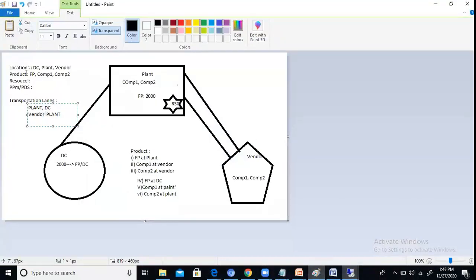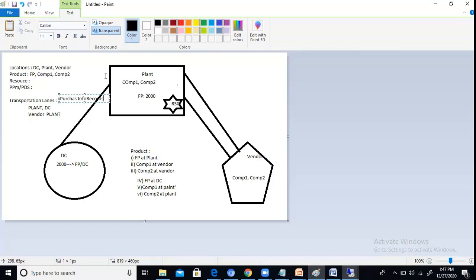Till now, what we created: location master data, product master, resource master data, PPM, PDS master, transportation master. These all come from the ECC system through SIF in real time. You are not going to create any master data in APO in real time. Okay, and one more point I forgot to tell. This transportation in ECC, we can name it as purchase info records. Okay, in ECC, the transportation lanes are named as purchase info records.